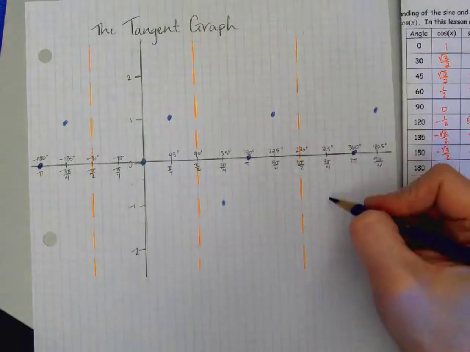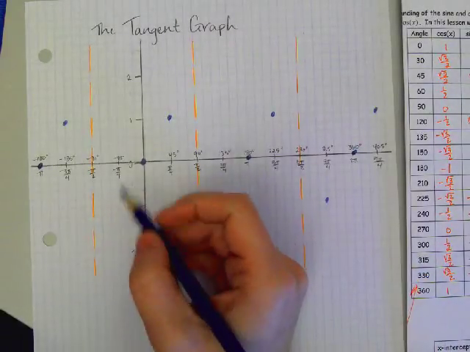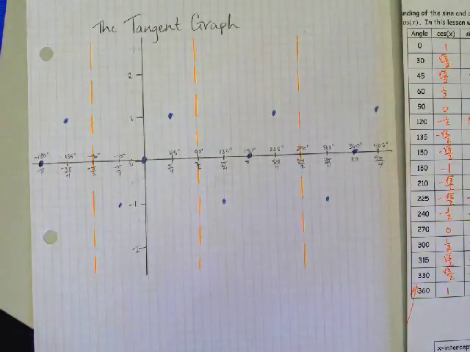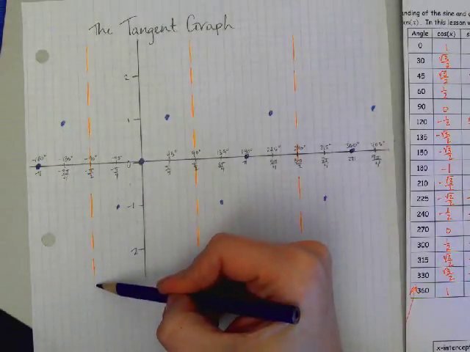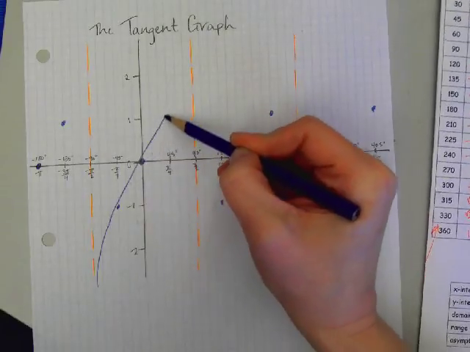So with the tangent graph, we're not going to work quite as much with this overall. But the points that I want you to pay attention to on the tangent graph are where your asymptotes would have to be, and these 3 points between them, going low, middle, high. But this is not a circular function in the way that the sine and the cosine is. Obviously, it repeats itself over and over and over again, but it's a bit more complicated that way.